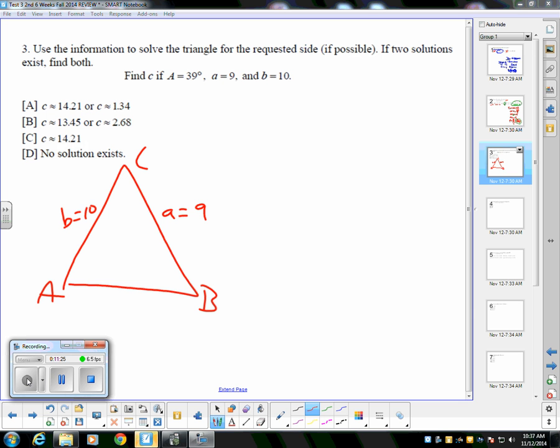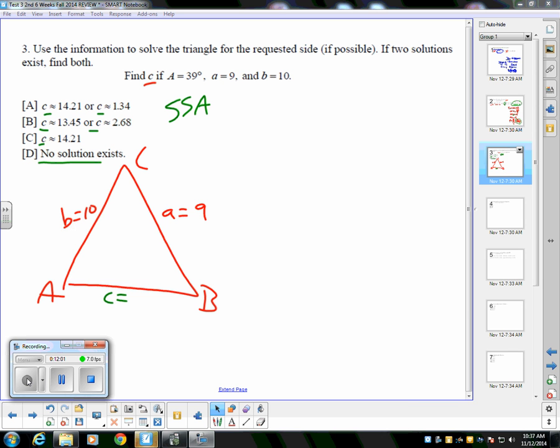Notice what it says. You want to find lowercase c. So when it's all said and done, we want to find lowercase c. Well, we have 4 answers to choose from. One of the answers gives us 2 c's. Another one gives us 2 c's. One of them only gives us 1, and then one says no solution. Well, if you will recall from way back, this type of triangle that we're given is a side-side-angle triangle. And when you have that, you have what they call the ambiguous case, which means that there's the possibility of 2 solutions. It's possible.